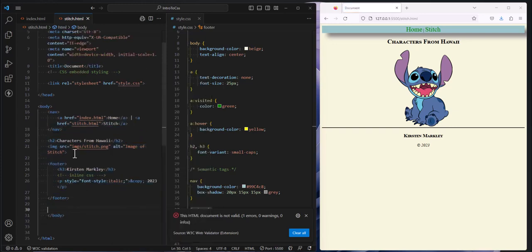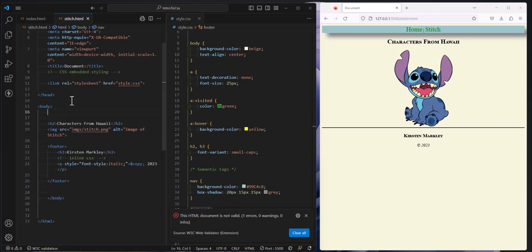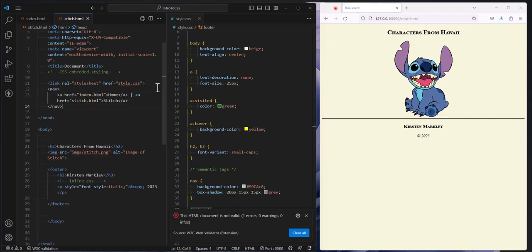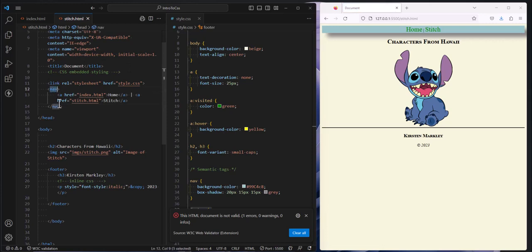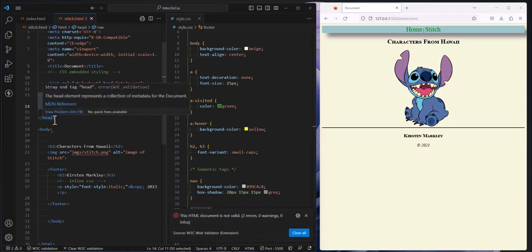Again, oftentimes I see students make the mistake of thinking that the nav goes in the head tag. Again, the nav is not something that should be in the head tag, because this is something I actually want to display to the user. Students might argue, yeah, but it's showing up in my web page. That doesn't make it right. It does not validate, and it is not where it belongs, and it'll give you the error there, letting you know that that is not where it belongs.